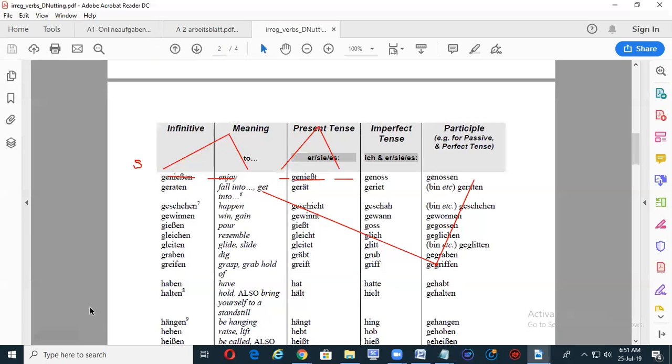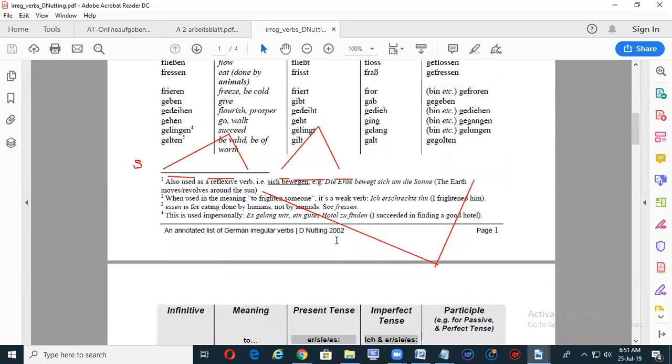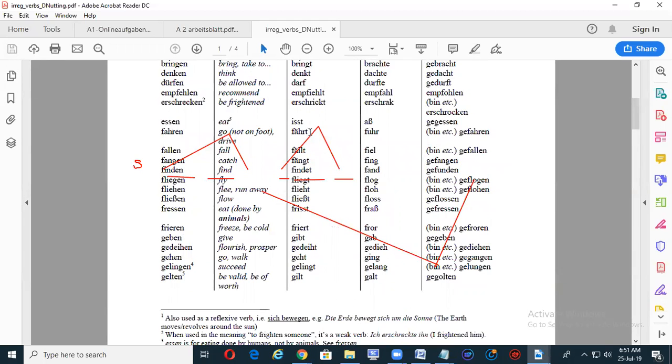Okay. Essen is an irregular verb, so we're going to see Essen is going to be ist, aß und gegessen. Okay, so this is not extraordinary. Like drink, drank, drunk, sing, sang, sung. The form of the verb, even in the case of English, has this tendency to go through different forms according to what it is being used with. Okay, right. So that should give you some idea.